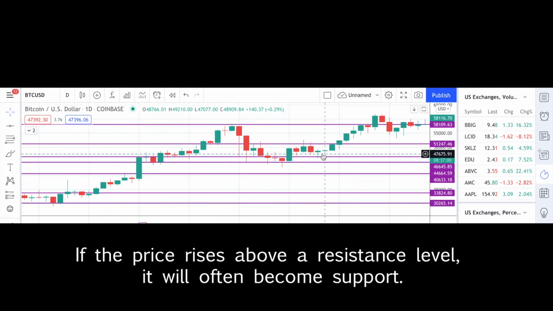So once again, if price rises above a resistance level, which the resistance we're looking at here was pretty much the 46, that area became the new support. Because see here, when it came back down and retested support, it never really broke through it. 46, 47, it's all subjective. Like I said in my first point, there's not a perfect way to draw support and resistance.